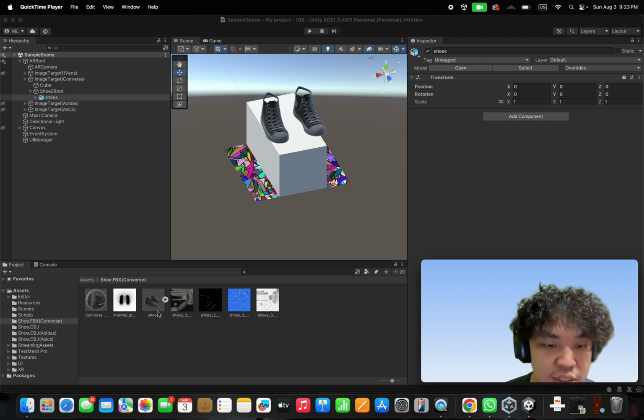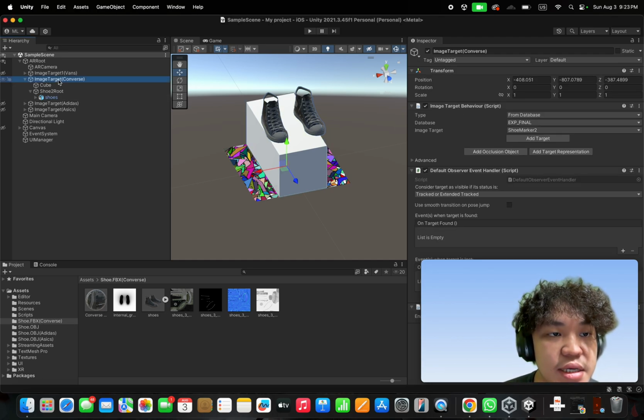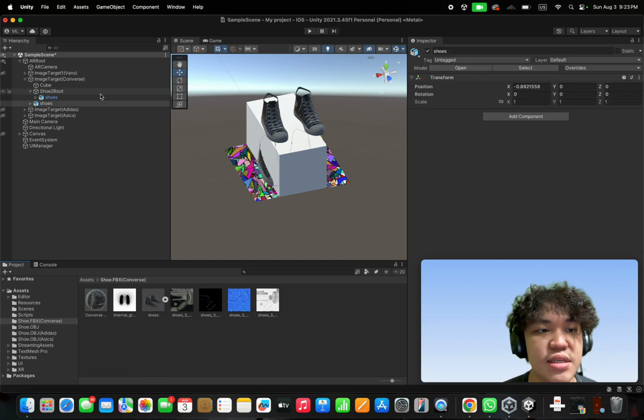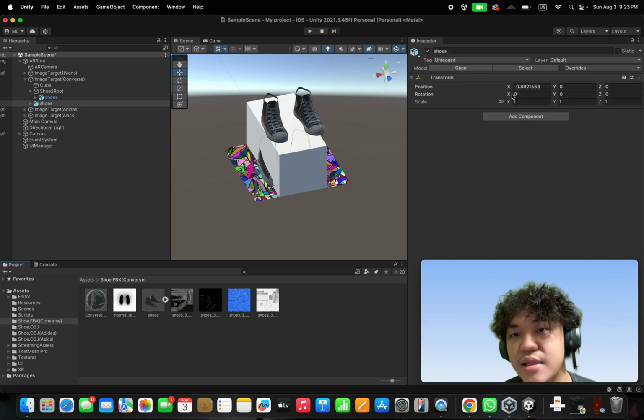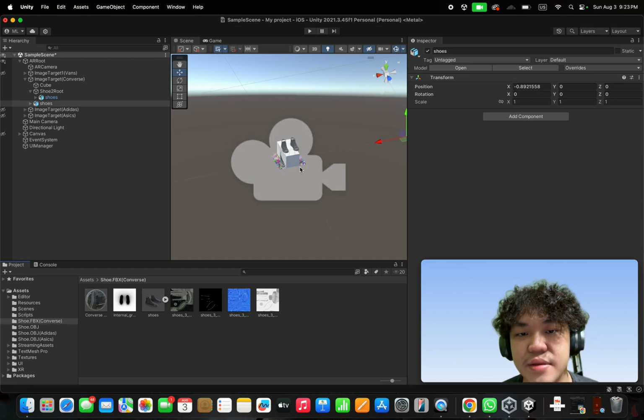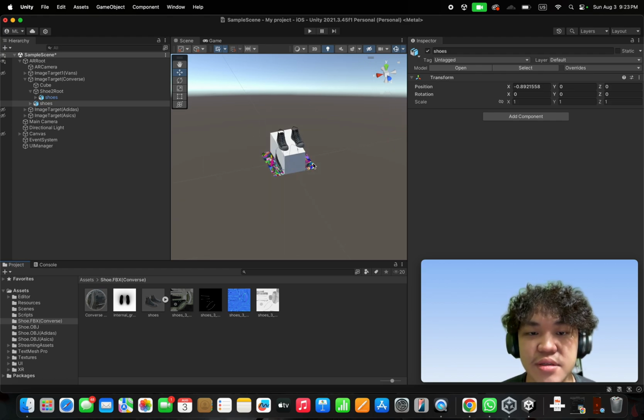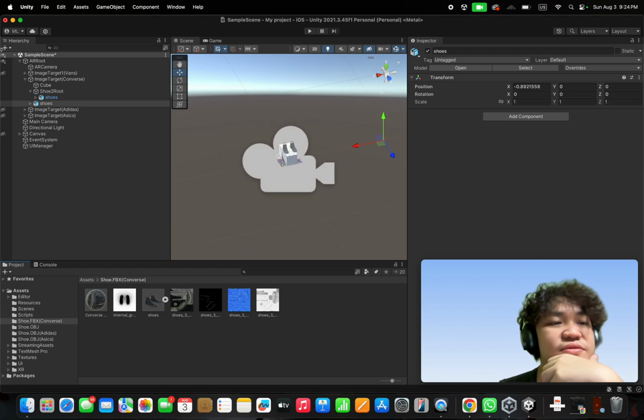I'll move it over here, okay, FBX file. Let's say I want to put it under this. I'm just going to pull this and put it here. So as you can see, at the very start, whenever I first put it in, the position is way off. You can see the target is over here, but the model is over here. So I'm not sure what the problem is.